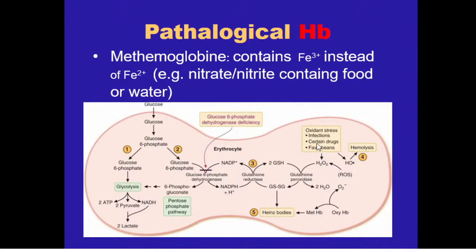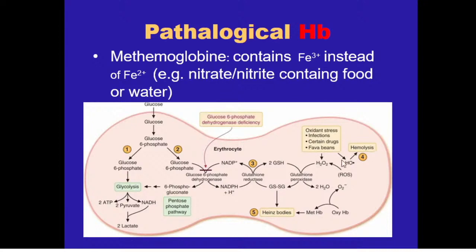But in oxidant stress that can be caused by infection, or by uptake of oxidative drugs, for example, anti-inflammatory drugs, they are great oxidators, or for example, anti-malaria drugs can also cause this effect. Some products like fava beans will interact with this system, and oxidative stress will be higher than it is possible for this system to relax. And in this case, oxidative stress will lead to hemolysis.